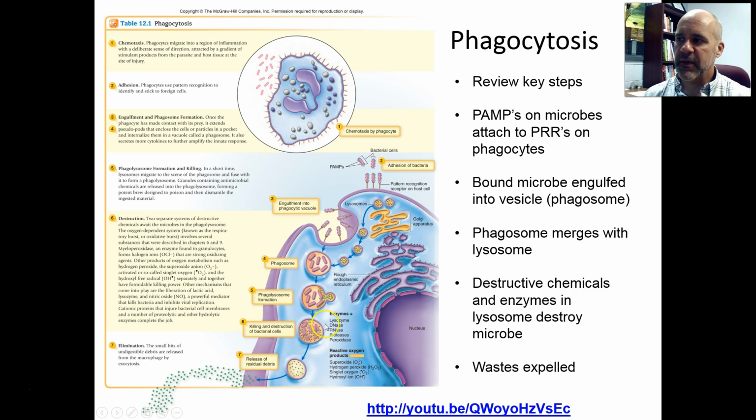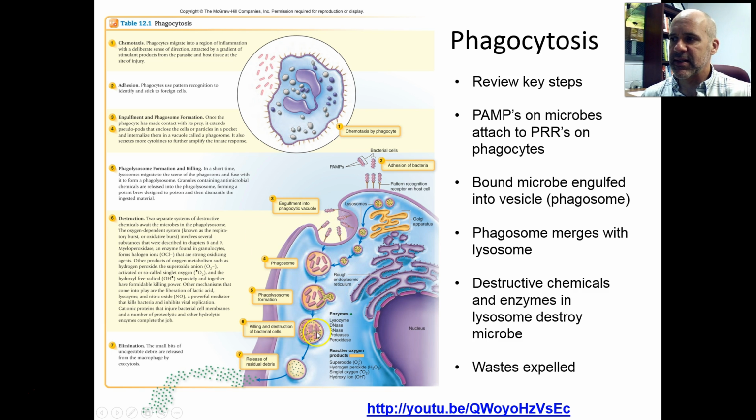Some of the enzymes that are in there: lysozyme is an enzyme you would find in a lysosome. Lysozyme breaks down the peptidoglycan cell walls of bacteria. DNase to break down DNA, RNase to break down RNA, proteases to digest proteins. All those enzymes are going to break down the organic molecules that make up cells, that make up microorganisms. This is also what's going to happen, by the way, if you have macrophages that engulf red blood cells, or your dead cells that need to be cleaned up and broken apart.